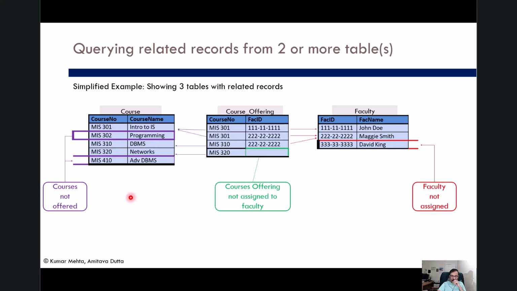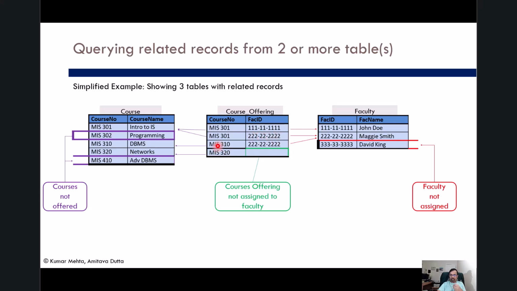All right. Now let's take a peek into the records themselves that are there. So if I look at this course offering, this first course offering has MIS 301, and it is being taught by faculty 11111. Okay. Similarly, I have another section of MIS 301 that's taught by a different faculty member, and that's 22222.